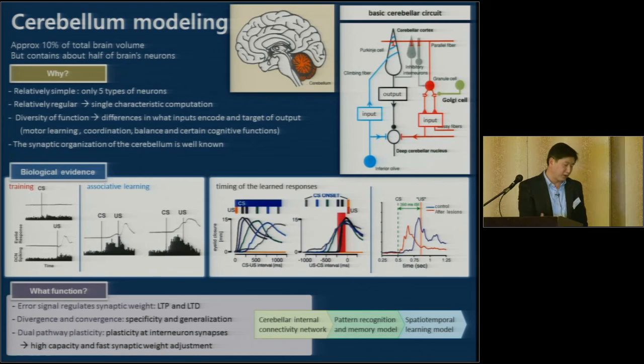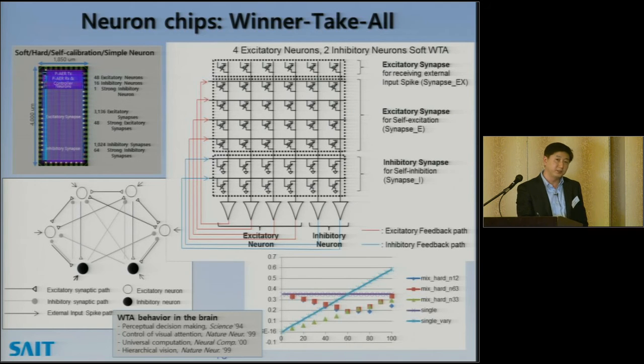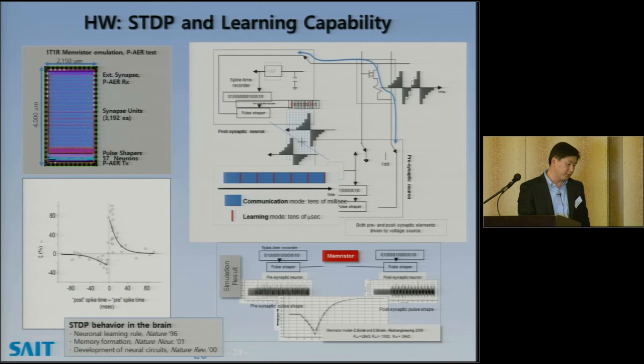And you may also have an interest in why Samsung does this. Actually, this is a very memory-intensive system. We are also doing some circuit research, because besides this architecture study, we are also doing some economical study on how we can make economical chips. So this is the neuron chip we designed for the core study, and there is another study about STDP and the learning capability testing chip.